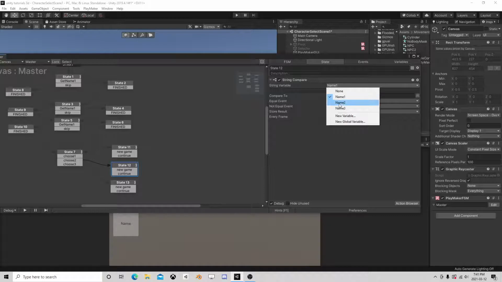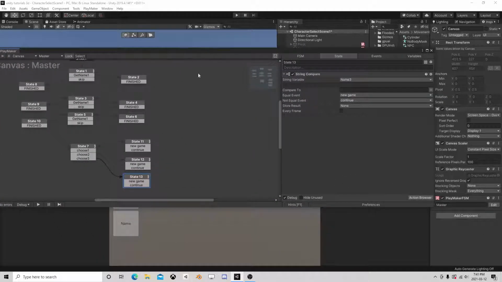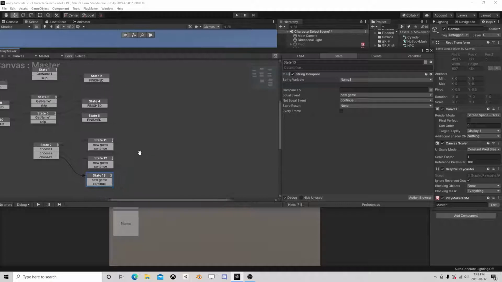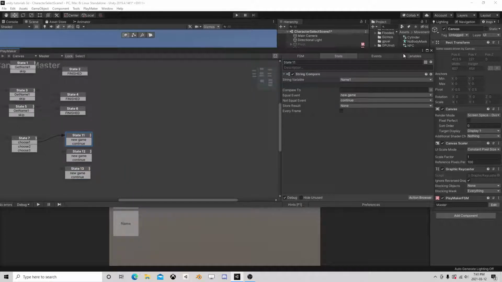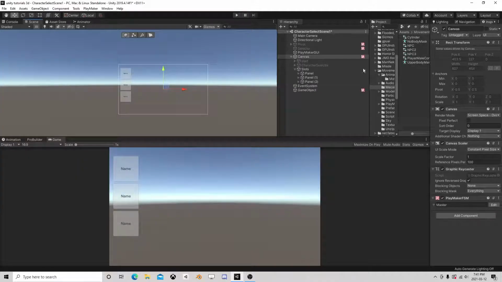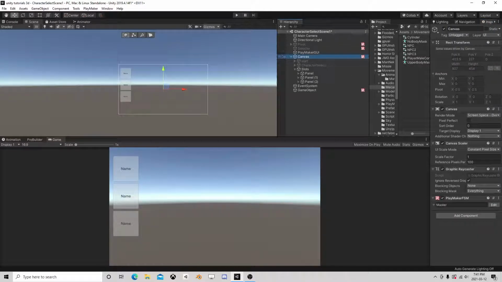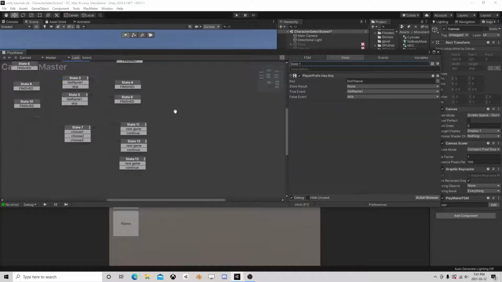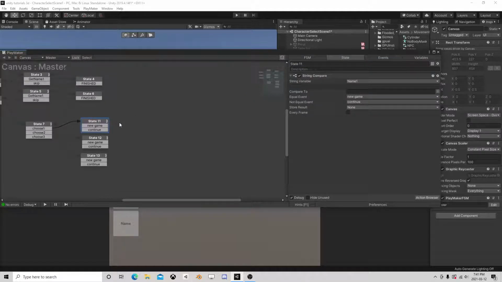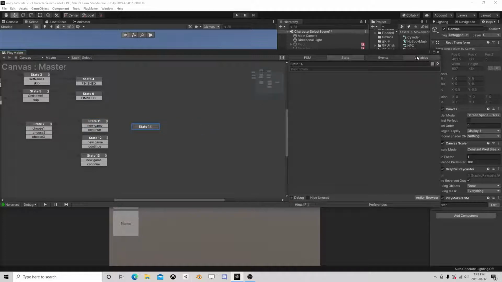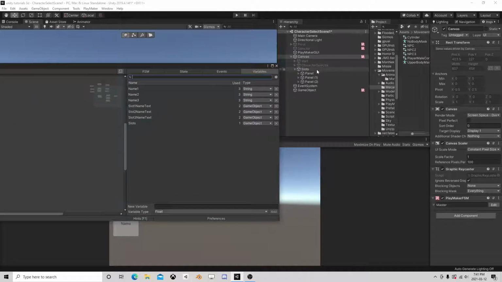And this one's going to be on name 2 and this one's going to be on name 3. So if we have hit these buttons, we want this guy to be active if there's something there. Right? So if this is a continue, let's make a variable for him.